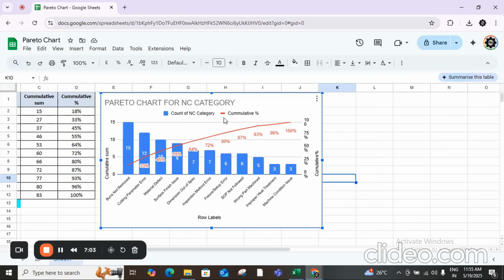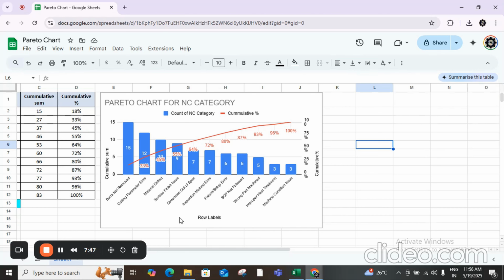So by arriving at the Pareto chart, you can know how much of the NC categories is having how much percentage in the total scenario. This is how you can use the Pareto chart to focus on the vital few. For example, if your monthly KPI or performance target is that you need to solve at least 30% of the customer complaints, you need to arrive at NC categories for all the customer complaints.